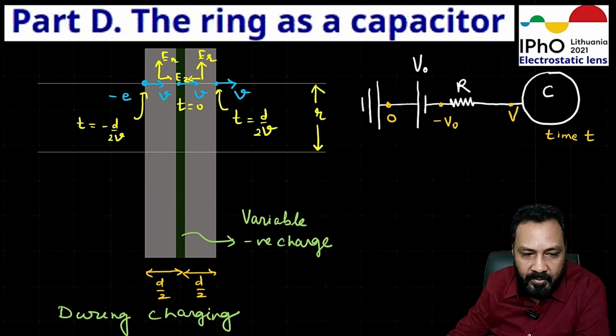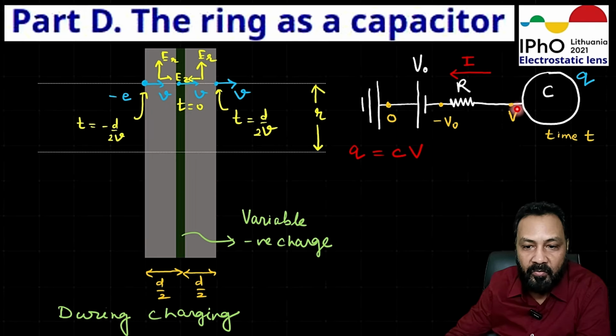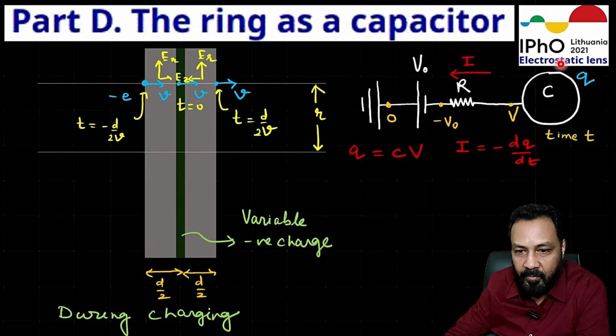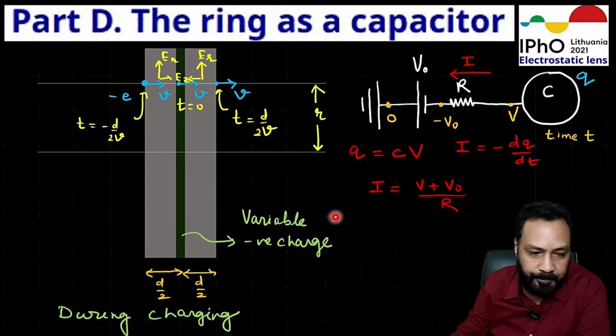So at time t, suppose this ring has got some charge Q, obviously that will be negative. Here it is with sign. So now this is higher potential, this lower potential, current should flow like that. So a current I is flowing like that, and this Q would be obviously CV. I would be the potential difference divided by R, and the potential difference is V plus V naught. Also, because charge is coming from here, this charge will decrease. So I is equal to minus dQ by dt, and also I is equal to (V plus V naught) by R. So put all those equations, make a differential equation and solve them.